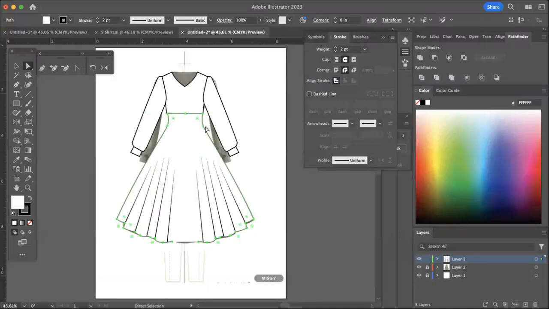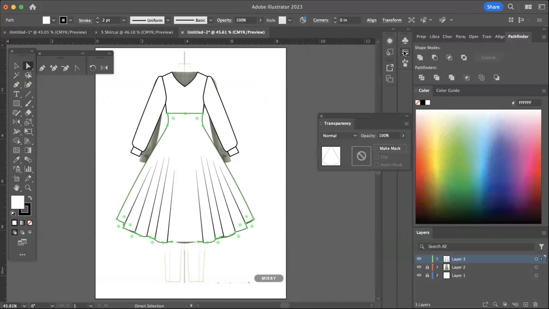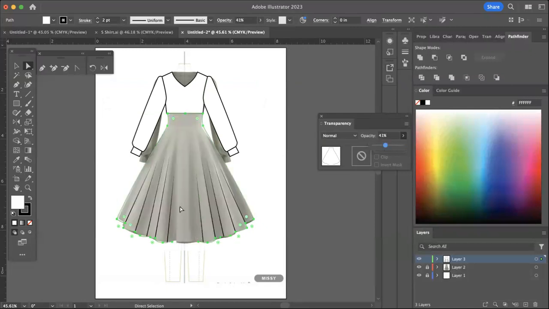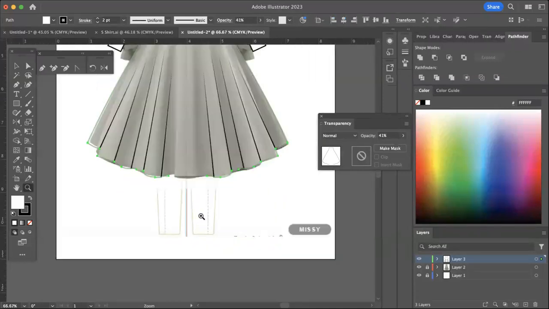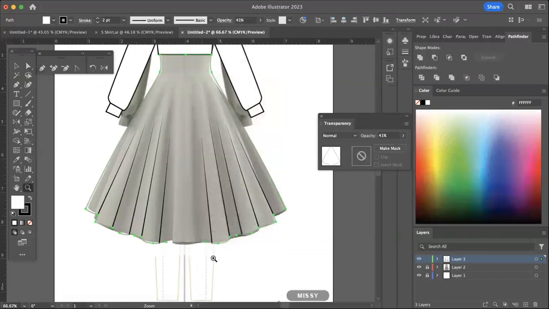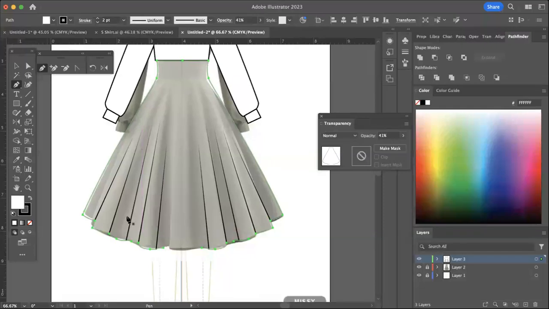So now I'm going to head back up to my transparency, stroke. I'm going to take the opacity down a little bit and see what I've got underneath because I want to draw that nice center front fold. And I think that will really take our technical to the next level. All right. Technically, obviously, technicals are supposed to be identical left and right-hand side, but you can see with this dress, it wasn't, you know, like you can have a bit of modulation and shaping on your technical if it is something like this.